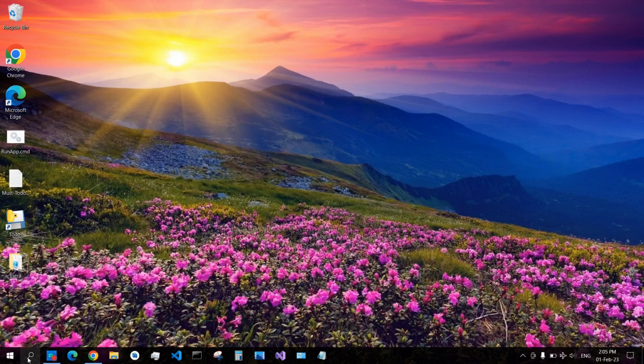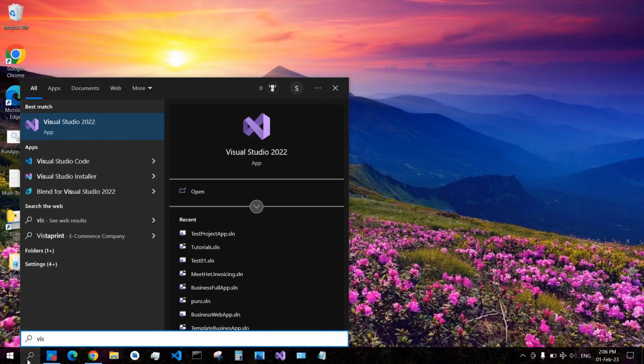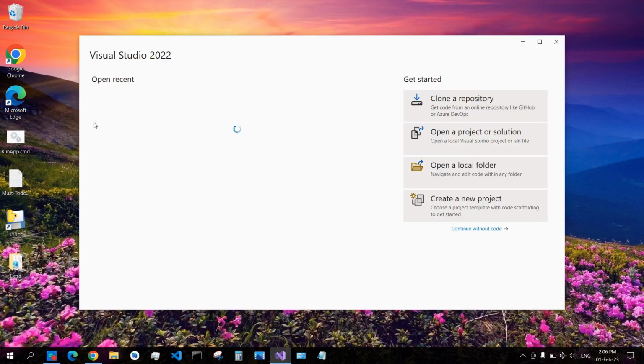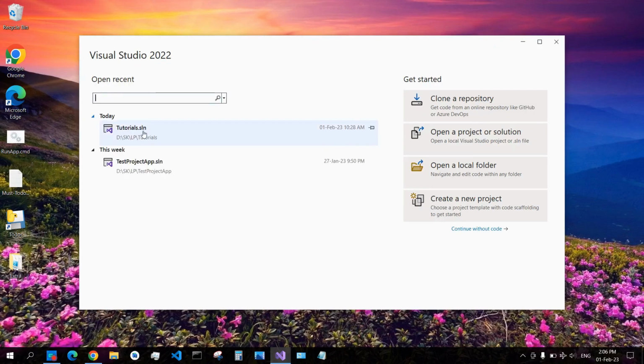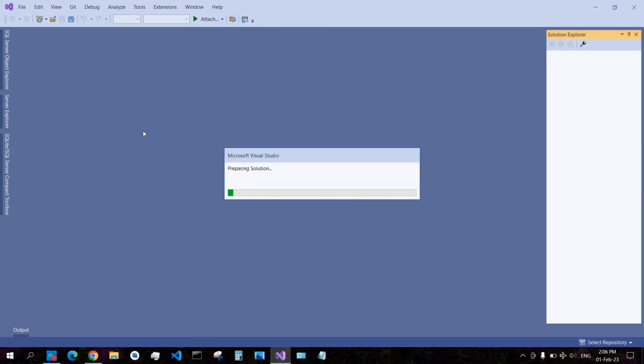Open Visual Studio, go to the search and then type here Visual Studio 2022 and click on it. Here is a console application. If you don't have a project, you can simply create a new project.